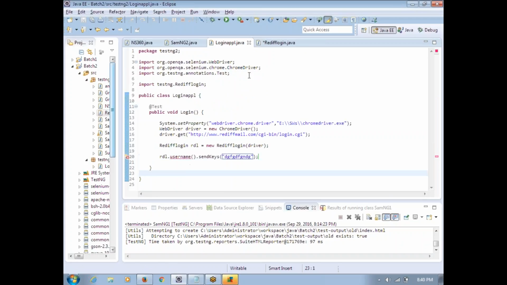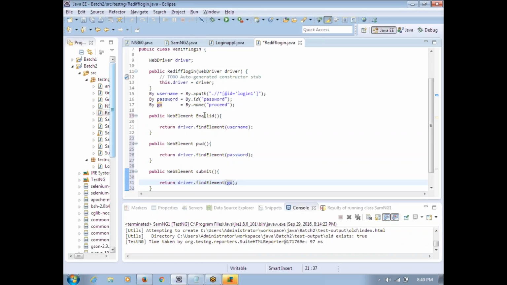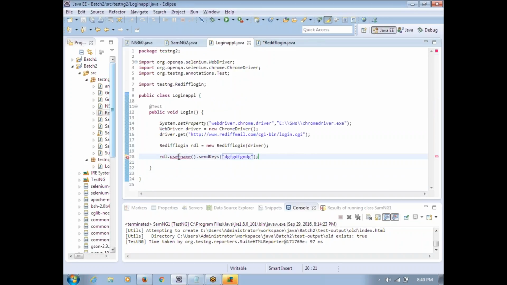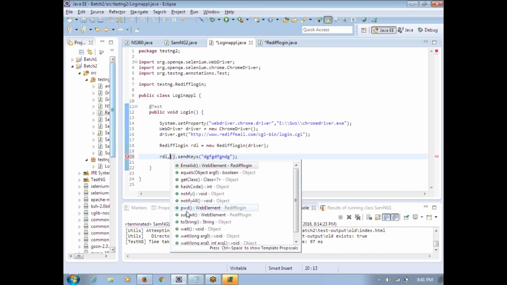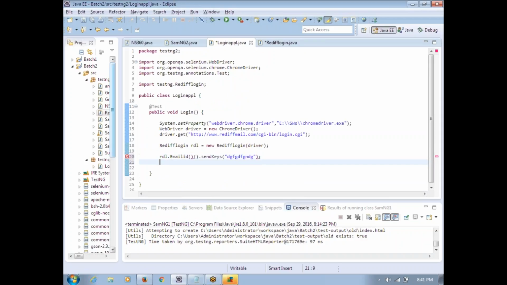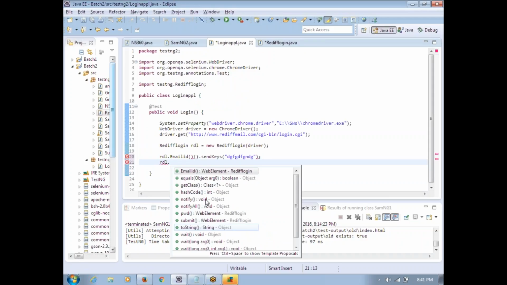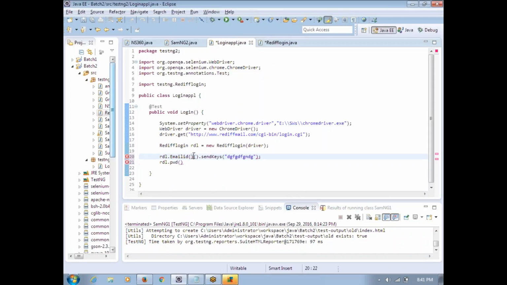See here, the moment we change over there to email ID, it's throwing an error. So now check your email ID. Now RDL dot. So what is the next one? Yes, password, pwd.